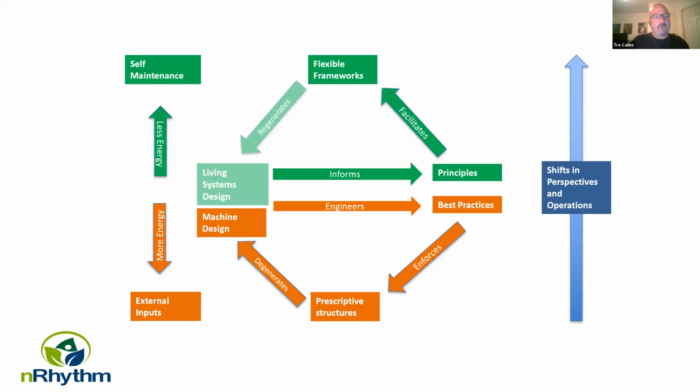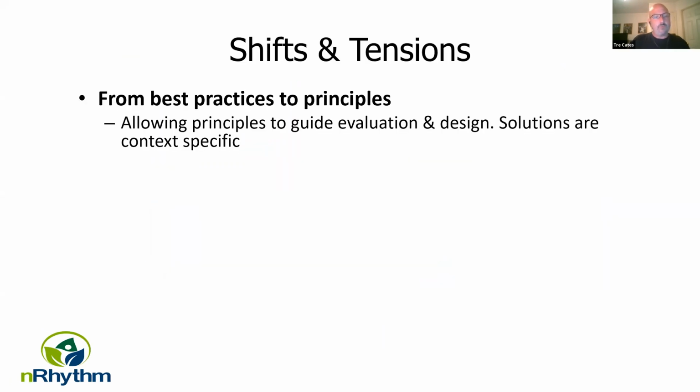So when we think about these flexible frameworks and this living systems design, what we begin to recognize is we again have to begin shifting, right? All those things I was just talking about, shifts in what we say are mindsets, behaviors, and practices, is something that we actively have to begin to recognize. So we have to move from best practices to principles, allowing principles to guide but not prescribe, right? Moving from prescribing to guiding is a part of that process, where they're contextually specific, that bring out the genius in all of us, and that then gets to be seen in a completely different way.